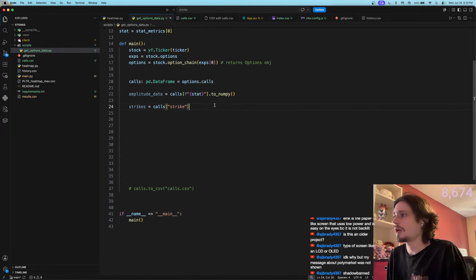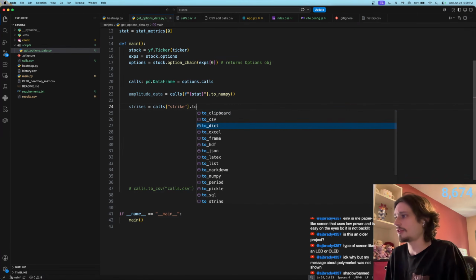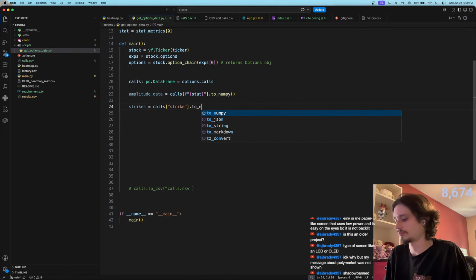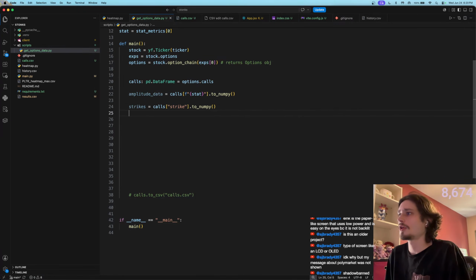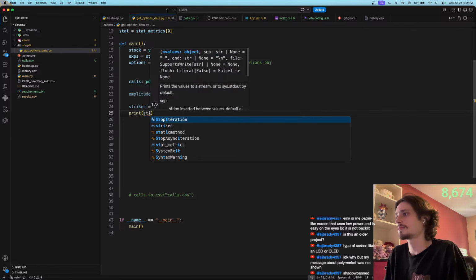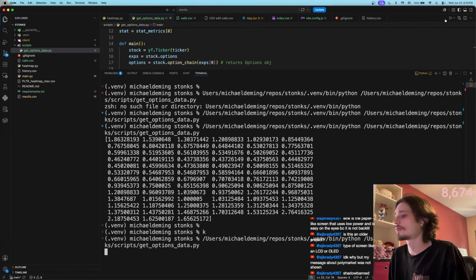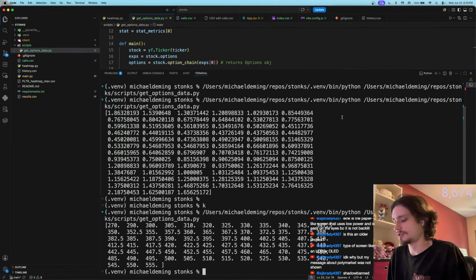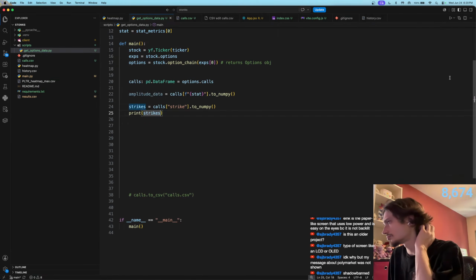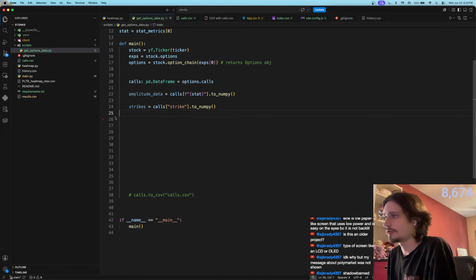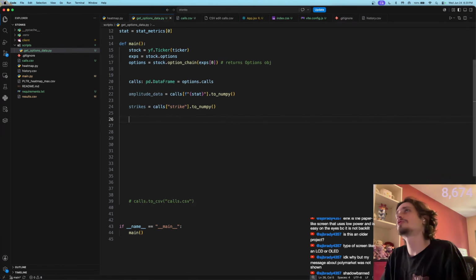Okay, and then we'll also do to numpy there. And then let's print strikes and make sure that's working. Nice. And then that's strikes.